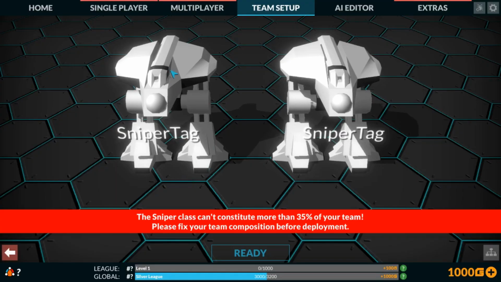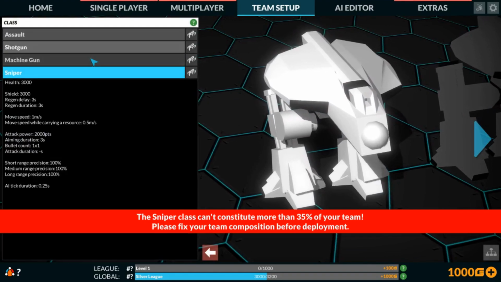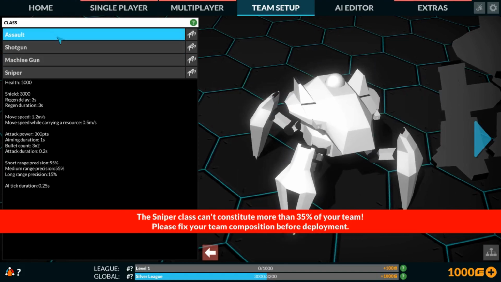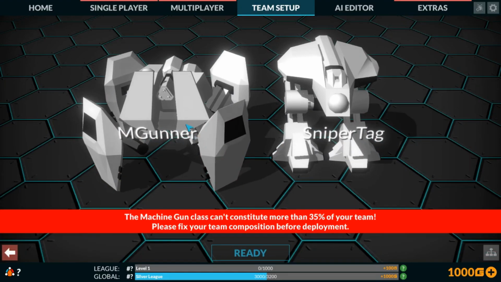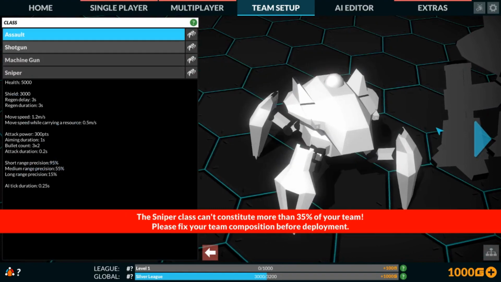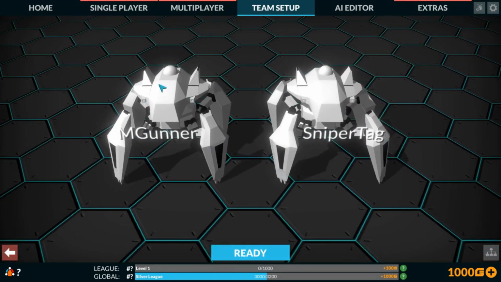So I think I'm going to have to code up my AI here. Sniper class cannot constitute more than 25% of your team. The machine gun class, okay, so I have to use assault class here, I think. Machine gun class, there we go. That should fix it, right? Oh no, so I can't use machine guns. I have to use assault class and assault class, because I only have two of these guys. So I have to use the most basic class here.